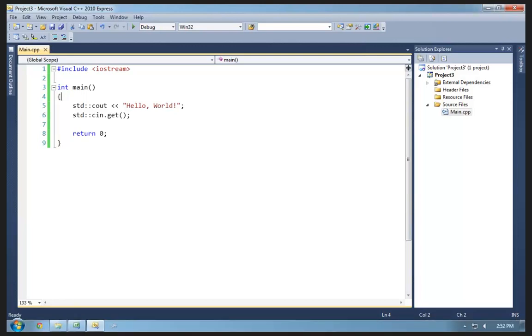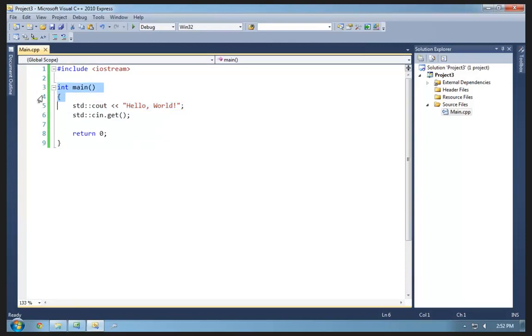Okay, so now that we've opened up our block, so we've started defining the executable code that's going to be executed when our program begins, we can now put in statements. And statements are really cool. Statements are going to be the instructions that we send to the CPU to run for us.